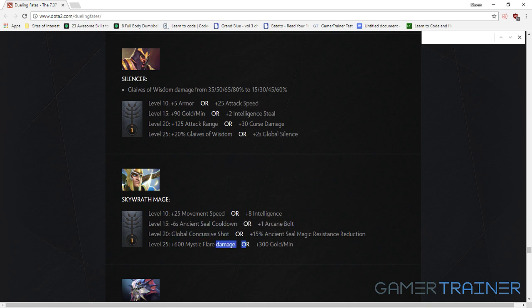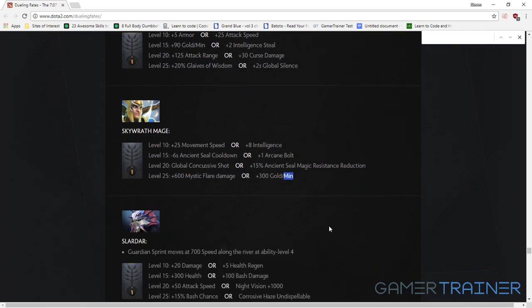300 GPM or 600 Mystic Flare damage. This is really good. I think 300 GPM is really, really good. I don't think 600 Mystic Flare damage is all that necessary, considering if you're level 25 Skywrath, chances are your combo is going to kill them regardless of 600 damage or not. I could be wrong, but I think 300 GPM is too hard to pass up, unless you're just stomping out of control.